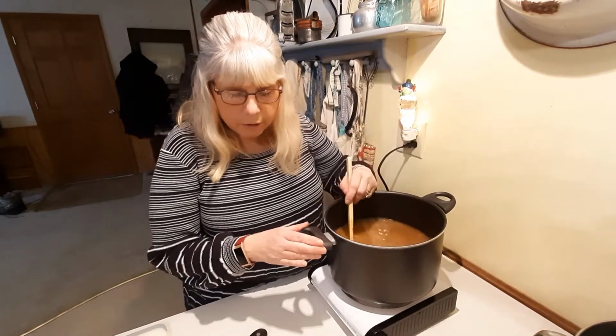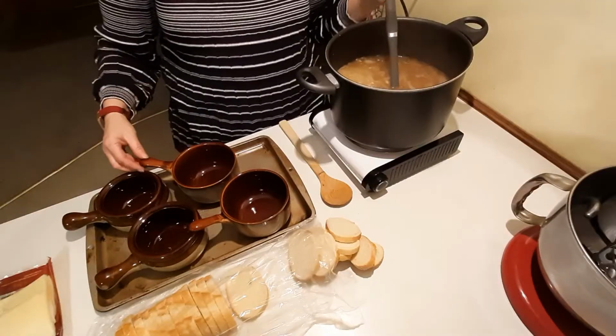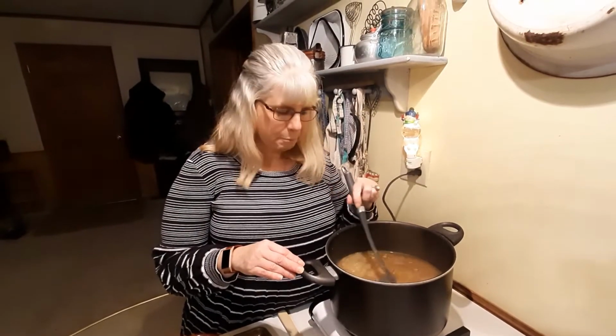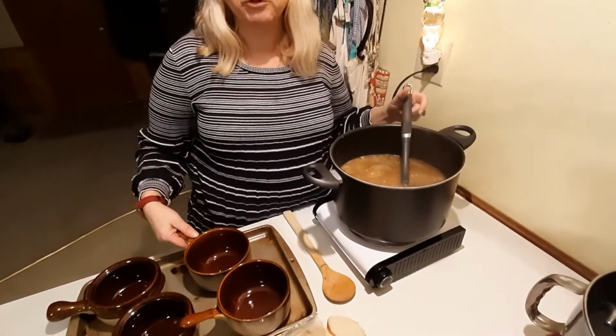And then you're going to reduce the heat down to low and you're going to let this simmer for about 45 minutes. Okay, so after your soup has simmered on the stovetop for about 45 minutes, it's going to look like this. And you're going to ladle it into some bowls that are oven proof.